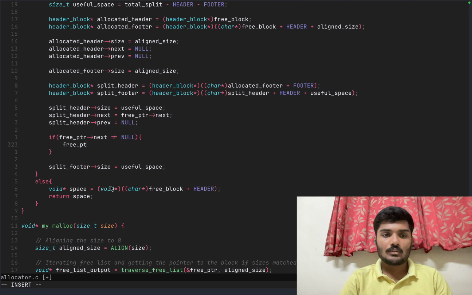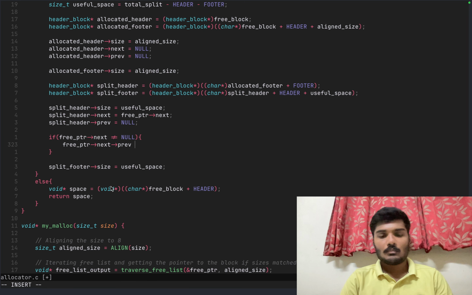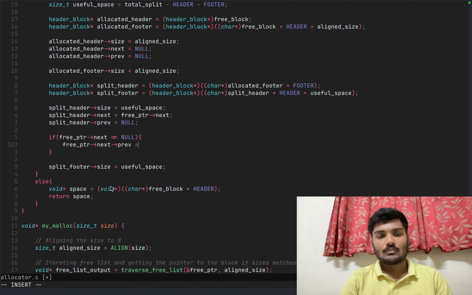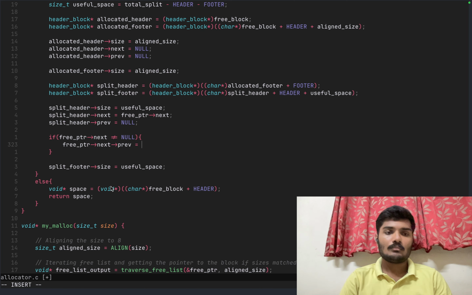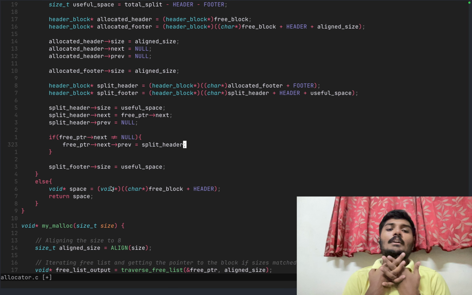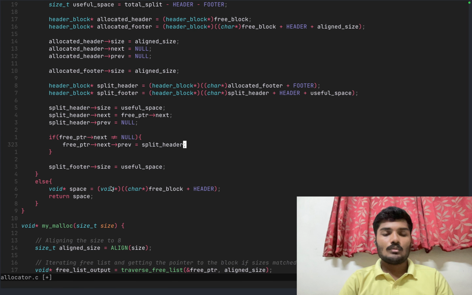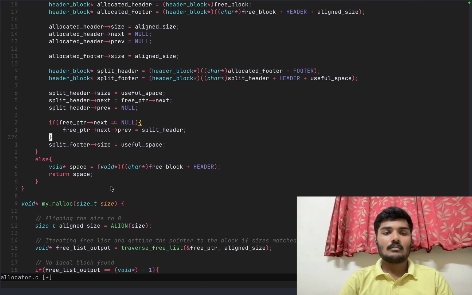So three pointer's next block's previous value should now be equal to split header, right? Cool, yep, I think it's done.